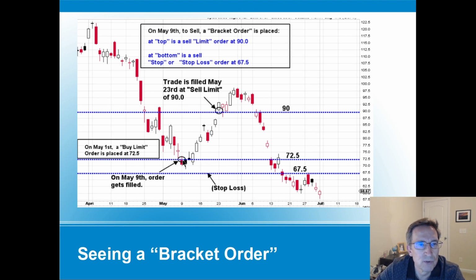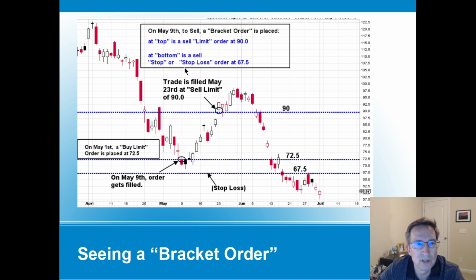So what you'd want to do then, we just talked about a bracket order. So what you want to do on that day or by the next morning is go ahead and enter your bracket order. You just don't want to let it go a few days before you get around to setting it, because if the trade goes against us and it comes way down here, for example, then you've had to take more of a loss than you should have taken. So anyways, try to get that in on the same day, whether that's that night or the next morning. Enter your bracket order. And this is what it looks like.